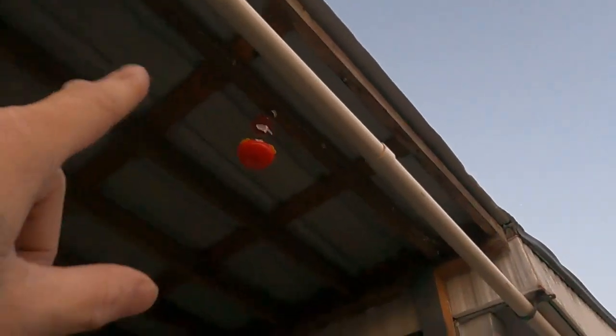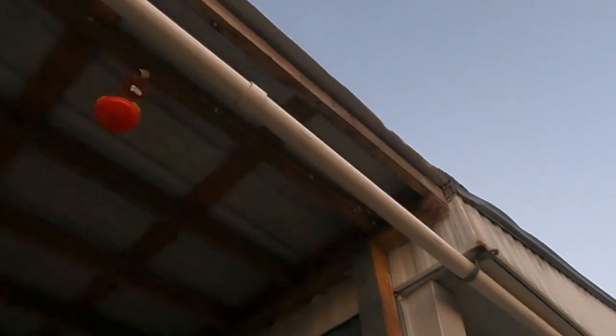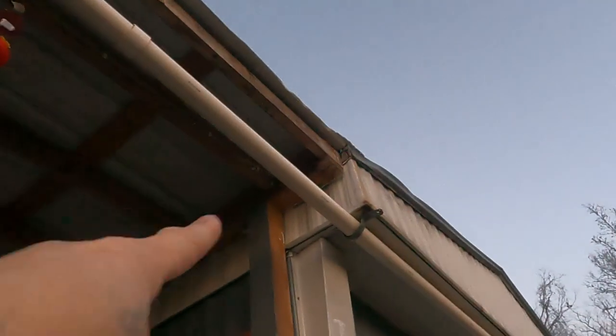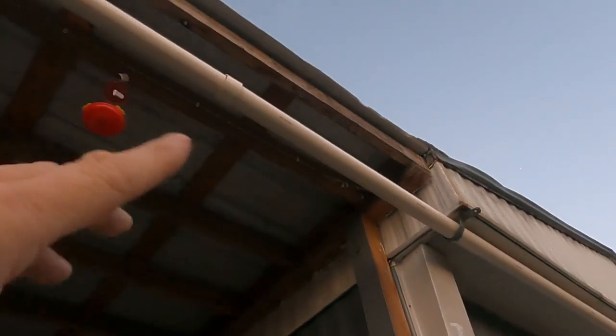Then on the inside of that one, it goes up here, and that's our water pipe from the gutter. See it in there. I don't know how good it shows up on camera, but it should show up pretty good. Then I just finished it off right there. That's the end of it. And on the other side over there is where the plug-in is, and I'll show you how I got that wired up. All right, guys, this right here is the actual porch light for the mobile home. It sticks out.